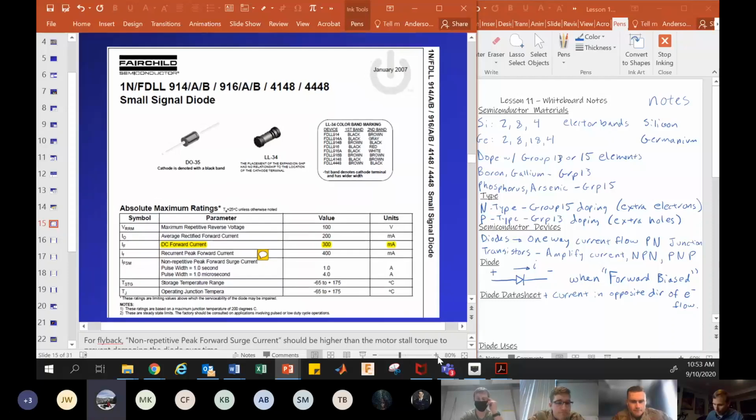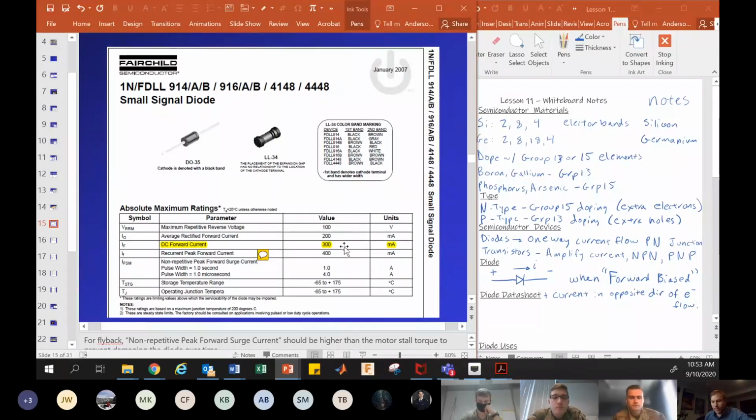Any type of electrical device, whether it's an LED or a diode or these other integrated circuits we're going to use, will have a data sheet like this that tells you about its properties. So we can learn interesting things off of here. I've highlighted the most important things. First of all, the first thing highlighted is DC forward current, so direct current. This is telling you the maximum safe amount of current to run through this diode.